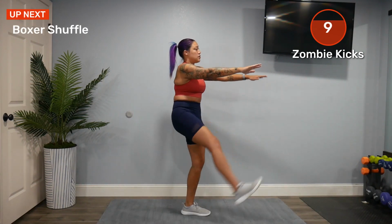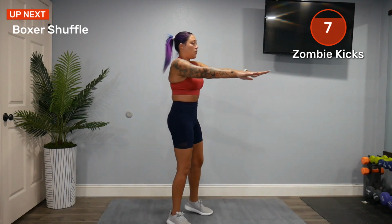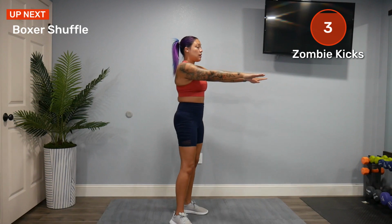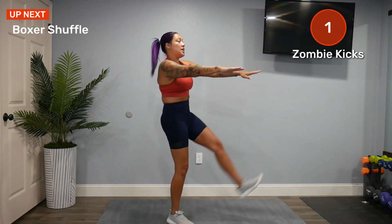Next up, we have a boxer shuffle. Just a nice controlled kick up there. Keep that core tight. And we're gonna get into that boxer shuffle. Just bounce on the balls of those feet. If you need to, just do a quick march here.